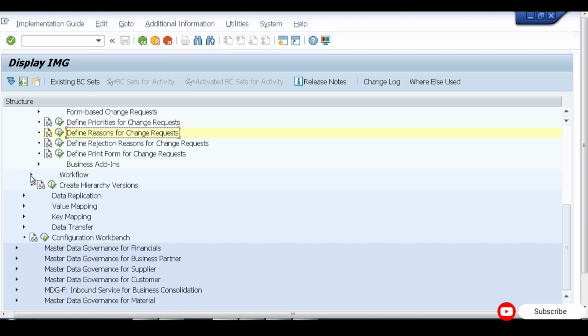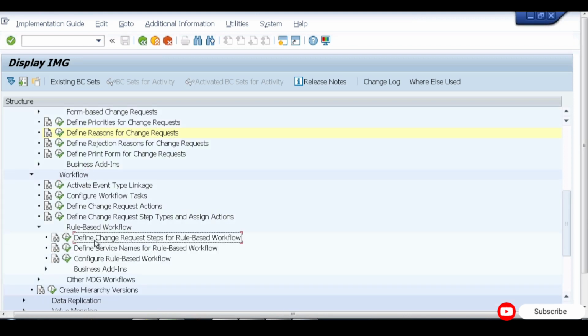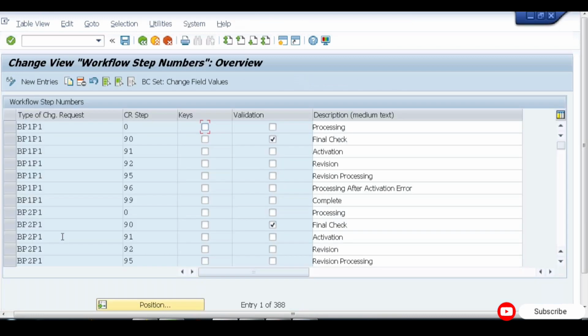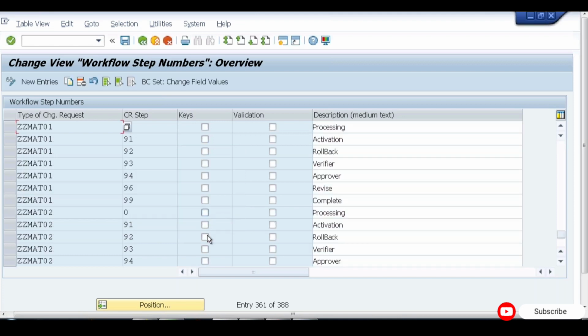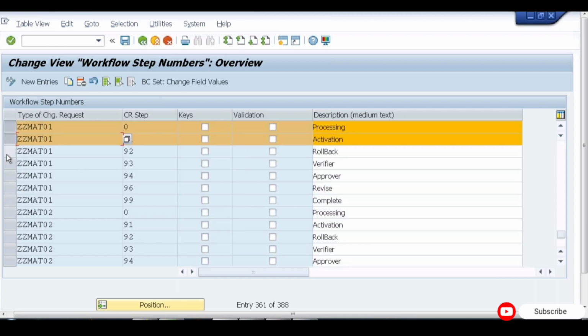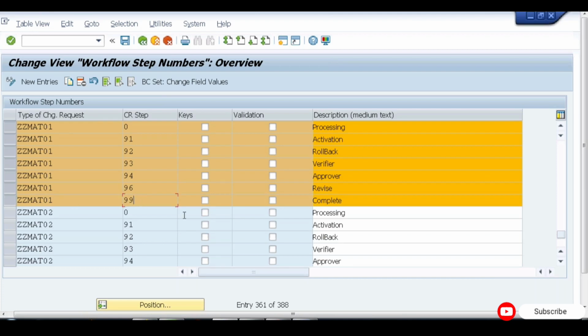Then I came to the process model, where we have workflow. And in this workflow, the first thing I did was define the change request steps. So define the change request steps here. ZMAT01. So these are all different steps.